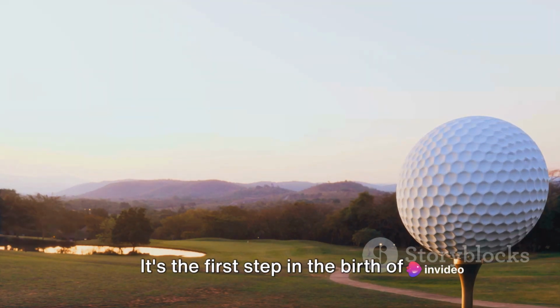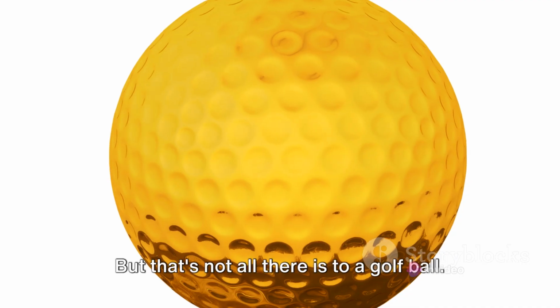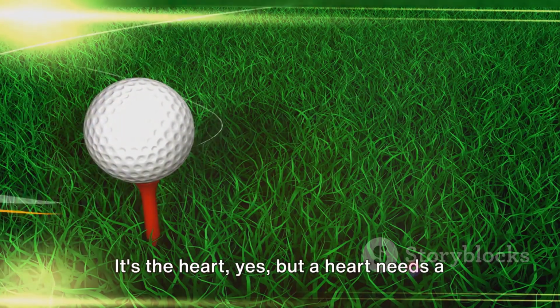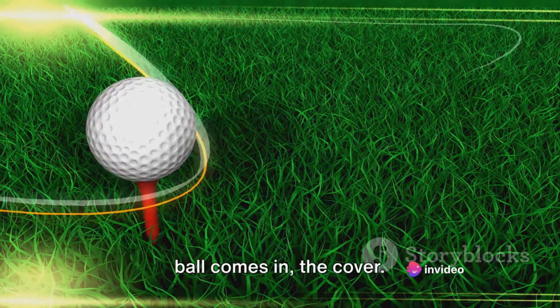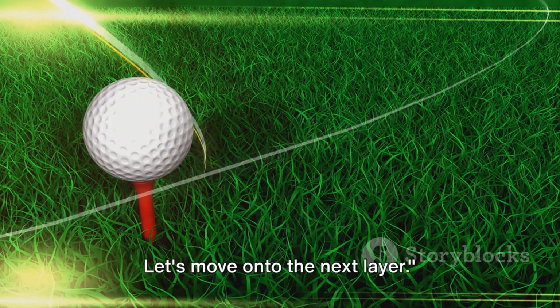It's the first step in the birth of a golf ball, the foundation upon which the rest of the ball is built. But that's not all there is to a golf ball. The core is just the beginning. It's the heart, yes, but a heart needs a body to protect it and help it interact with the world. That's where the next layer of the golf ball comes in, the cover. That's just the core of the matter, though. Let's move on to the next layer.